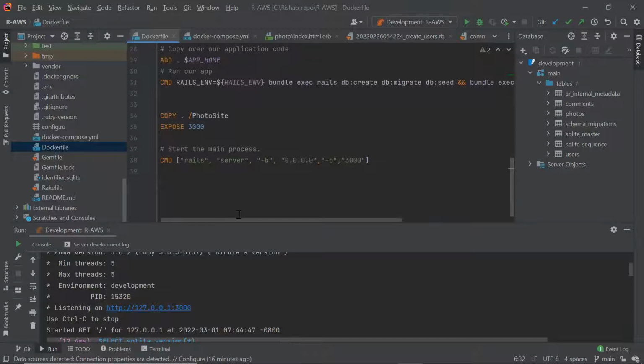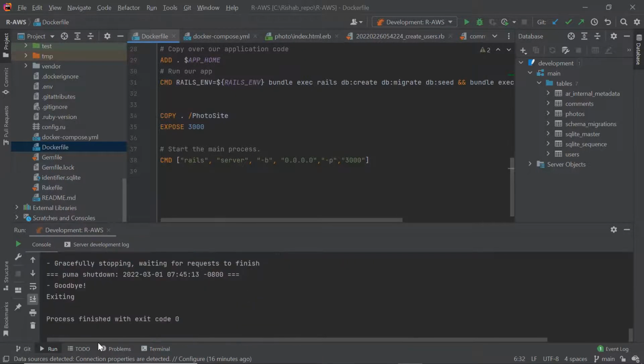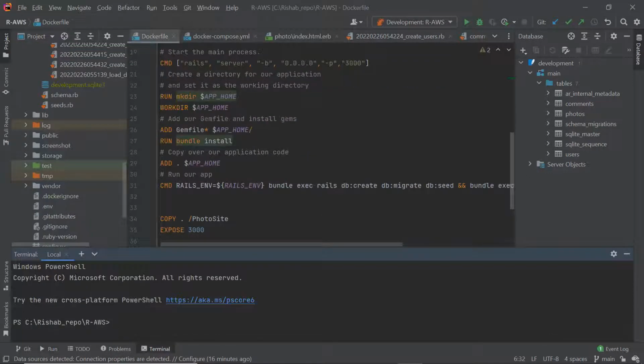After that, we run and build the Docker image from our Dockerfile. So let me build the application for you. So docker build, I have just given the project name, and I'll press enter so that our image will be built.